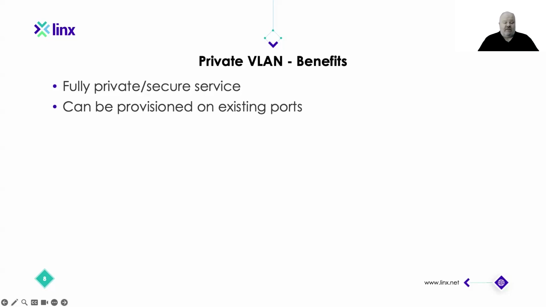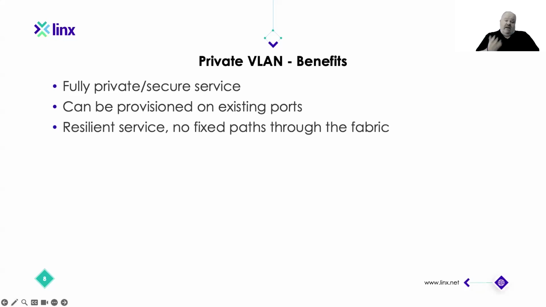You can use your existing ports if you want to do so, if you have bandwidth available, i.e. you're using a 2 gig peering service on a 10 gig port, leaves you 8 gigs free that you can use for private VLANs, or you have a 100 gig port with a 30 gig peering service, leaves you loads of bandwidth left for other services. But you can also, of course, order new ports and have it on dedicated ports.